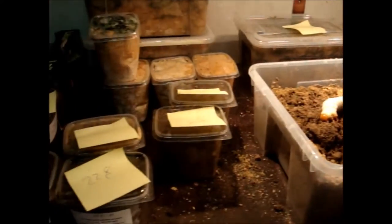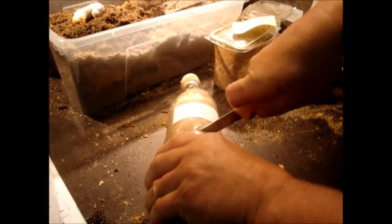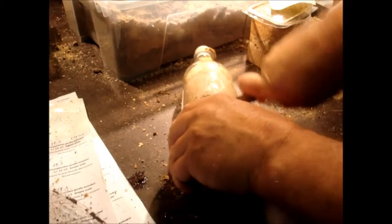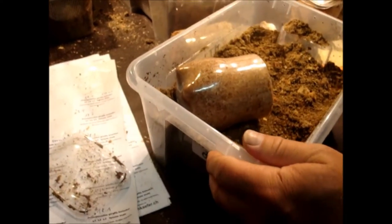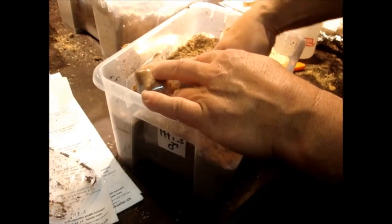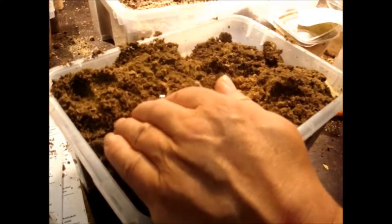And also this one - I have another way how I offer them some really good food. I take a bottle and I just cut this bottle, and then I place the bottle in one of the boxes like this. And then what we do is we place a little bit of the old stuff in here, and then I put the larva in front of this bottle. And if the larva likes it, she will dig into that bottle. And we will see whether this larva will become a pupa inside of this bottle - that's what happened last time when I checked it out. Also with Dorkus Titanus from Palawan, they also did the same - they went into this kimchi bottle.